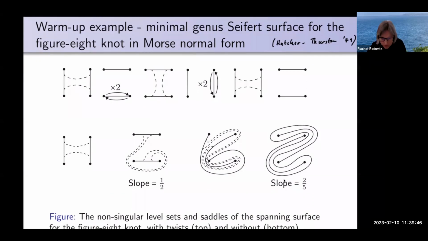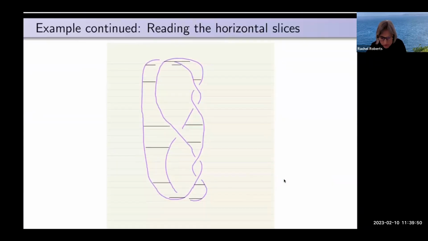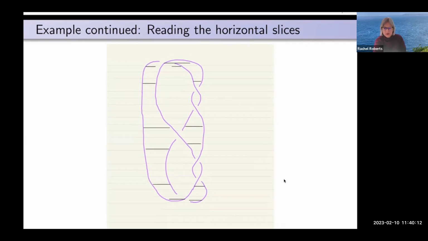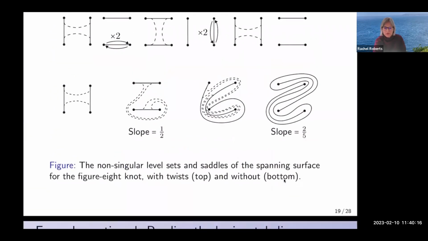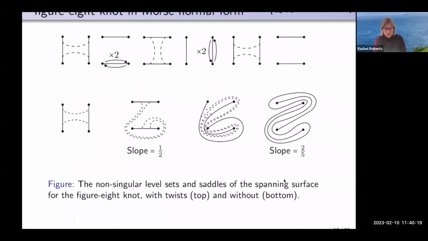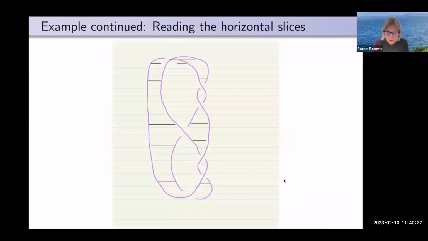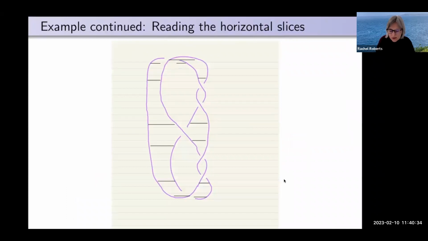And let me jump ahead with thinking about just the usual Seifert surface of the figure 8 knot, say. So let's think about drawing my figure 8 knot in the way that I've drawn here. And we're thinking about the minimal genus Seifert surface we get by just plumbing two bands, one with left-handed twists and one with right-handed twists. So we know what this surface looks like, but think about describing this surface by describing its levels. I'm sorry, let's go back up here. If you look at these two horizontal lines at the top, you can think about taking these two things and saddling them together. And after the saddle, the horizontal slices you'll see are these.